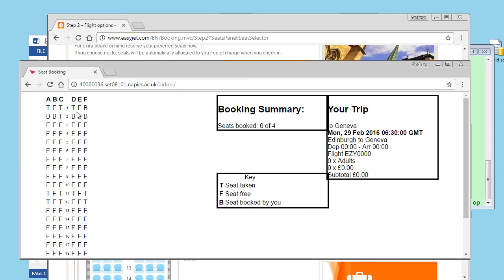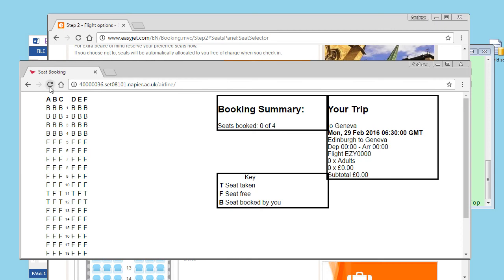It looks like I can book other people's seats, and I can book as many seats as I like. I can book the whole aircraft if I want to, and I can book the seats that have been taken as well. Here we go, I'm going mad, I'm booking the whole flight. I should only be allowed to book 4 of them. You can see 0 of 4 booked. I'm only supposed to be booking 4. Okay, the power has gone to my head.